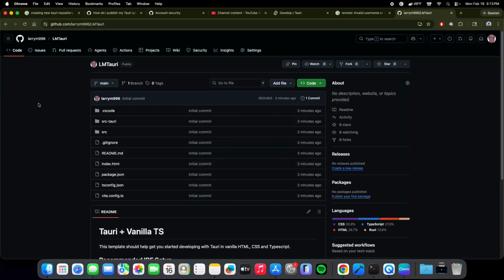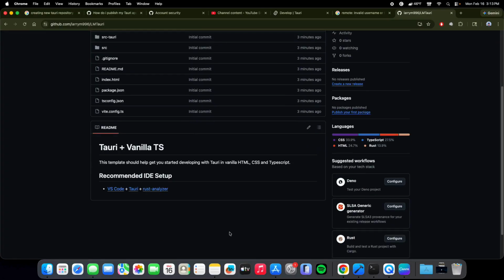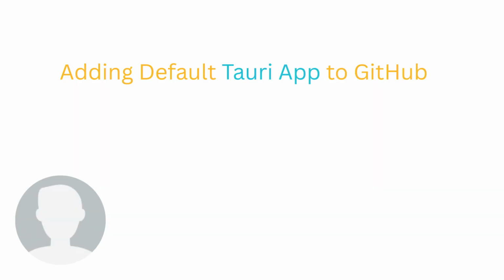So there's the project with all the source code that's needed. And that's all you need to do for adding the default Tauri app to GitHub.